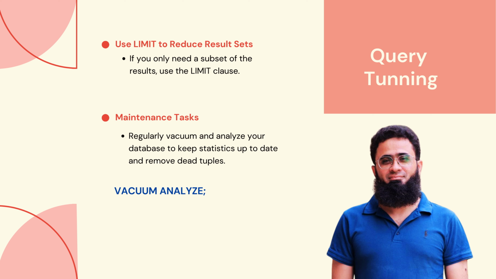And the last one is the maintenance task that is very important: vacuum, which we have already discussed in our previous slides. We have to perform the vacuum on a regular basis, but here we are using vacuum analyze. If we use the vacuum analyze command, it will perform the vacuum operation, and after that it will generate the statistics of the table. So we have to perform these tasks on our PostgreSQL tables on a regular basis to achieve better performance.